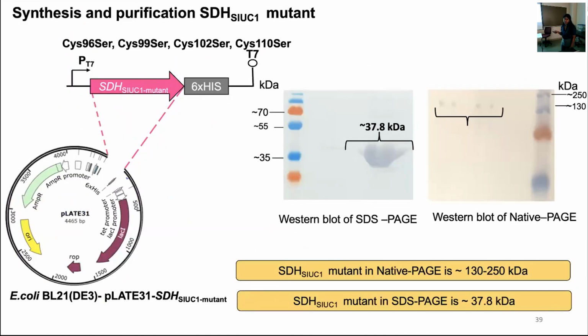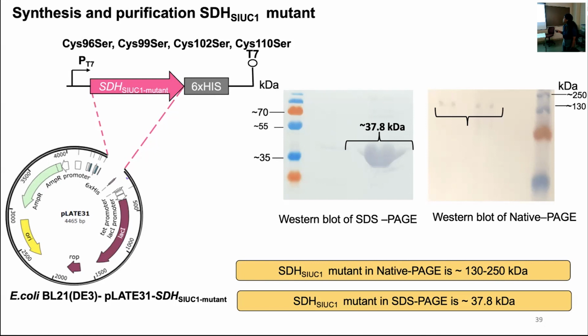So to prove this further, we decided to mutate our STH-SiUC1 in the tentative structural zinc binding sites of the amino acid sequence. To do that, we used the Q5 mutagenesis technique to replace this structural zinc binding site, which is reported to have 4 cysteine residues, which we replaced with 4 serine residues using Q5 mutagenesis. And we constructed the same E. coli BL21 strain to do the protein purification.